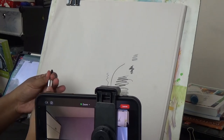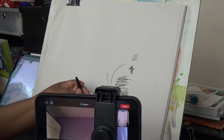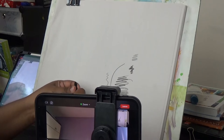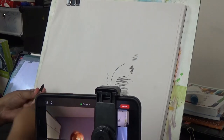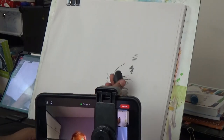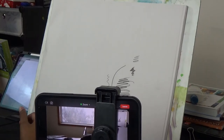Because it's woodless, they do tend to break off. That's why I have my pencil extender. This is a broken off piece, as you can see, so I've put it inside my extender to use. So this is everything that I'm going to be using today. I do have two erasers, a regular eraser and a kneaded eraser. And the reason I use this is for practice. This is particularly practice-specific paper, so it's not for archival drawing. So don't do it if you're going to frame it, store it, or sell it. Please don't use the Newsprint. It's only for practice. We'll start with basic shapes.